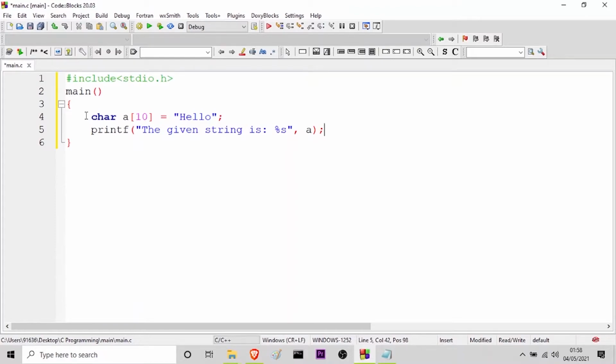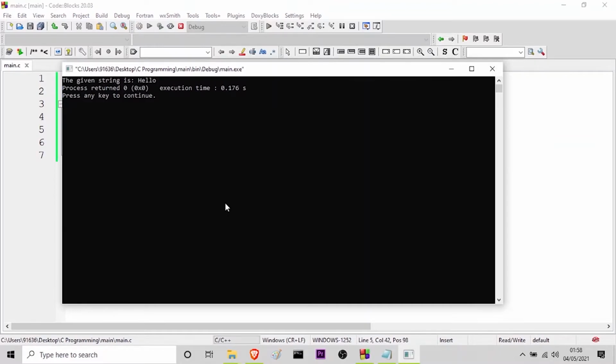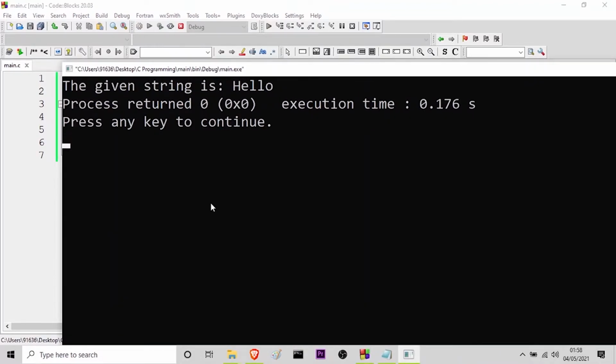So with the help of this I can print the string. Let me run my program so that I can show you the output. I will run it for you now. As you can see here, it prints "the given string is hello". So this is how you can print it.